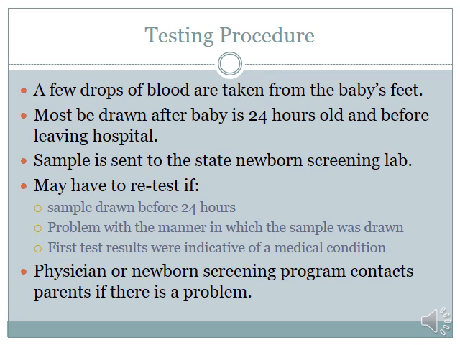Now, there may have to be a retest if the sample is drawn before 24 hours, there's a problem with the manner in which the sample was drawn, or the first test results were indicative of a medical condition. The physician or newborn screening program is supposed to contact the parents if there is a problem. But as happens in real life, sometimes this is not the way that it happens, and there's a lot of anxiety that some parents have had in getting their test results.